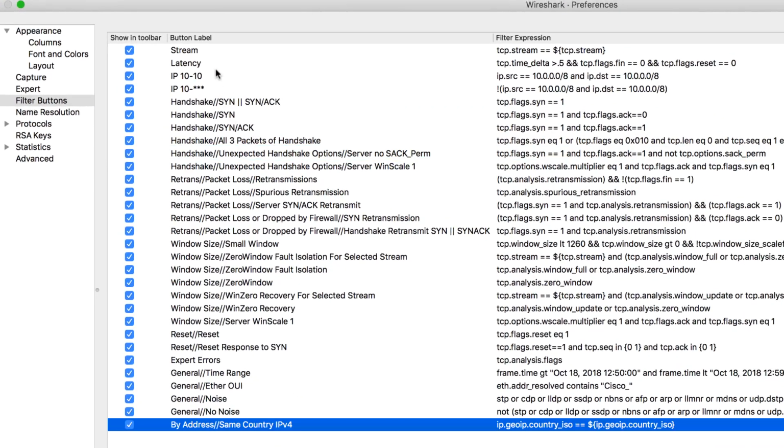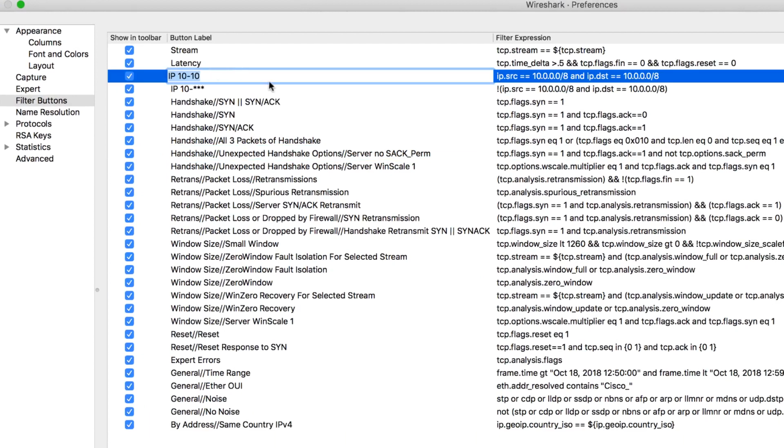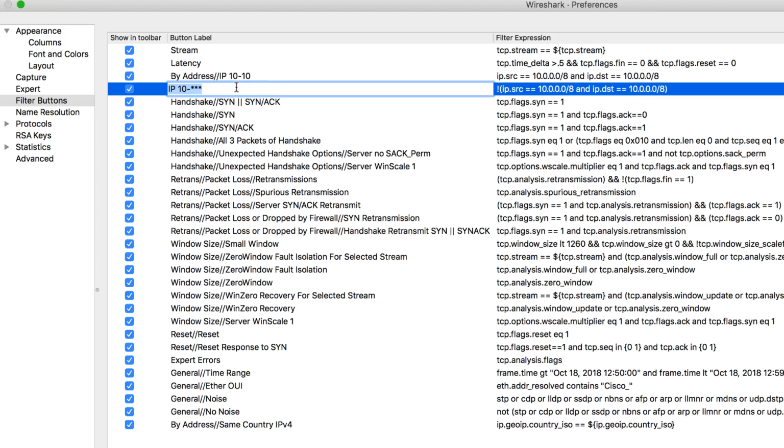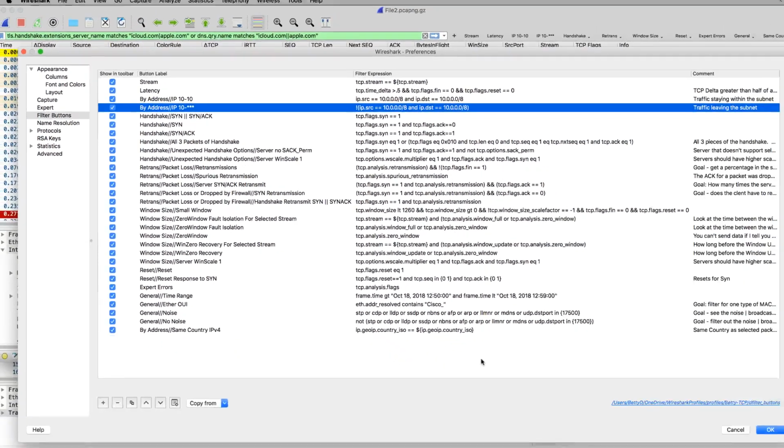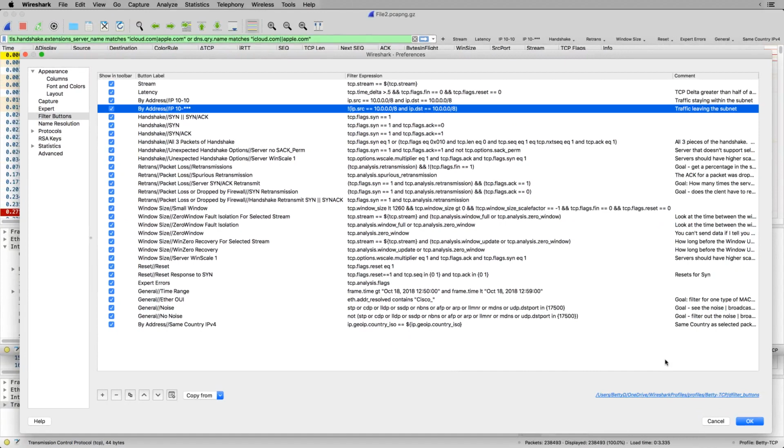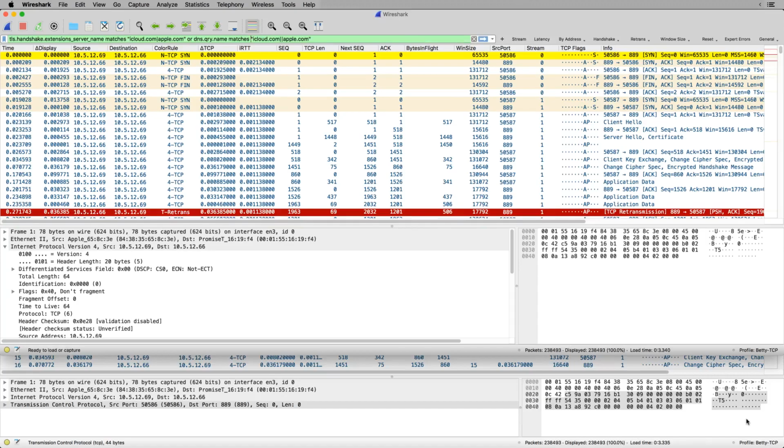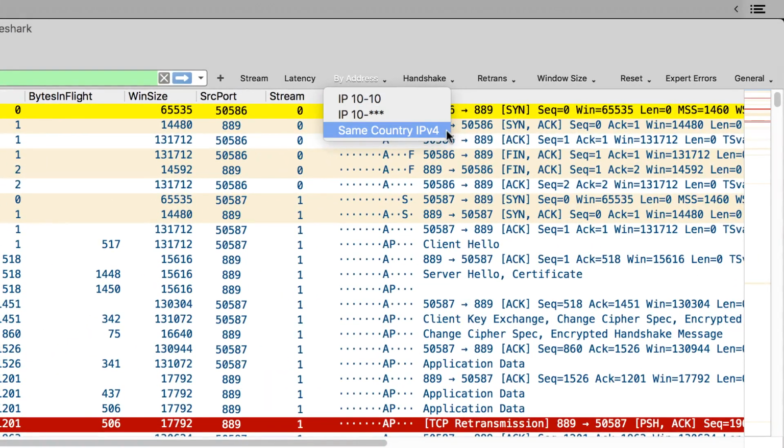These two IP filters and this last one in the list all have to do with filtering by address. I'm going to insert by address / in front of the old button names. I don't even have to worry about moving that last filter up to all of the others. Wireshark goes by the FBG name. Although within the FBG, it does go by position, in case you want them in any particular order. I'll click OK. And look, now all three are together.